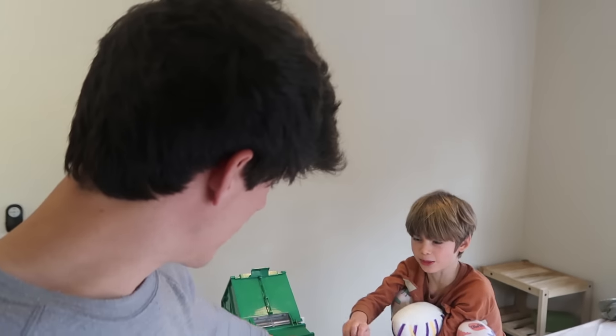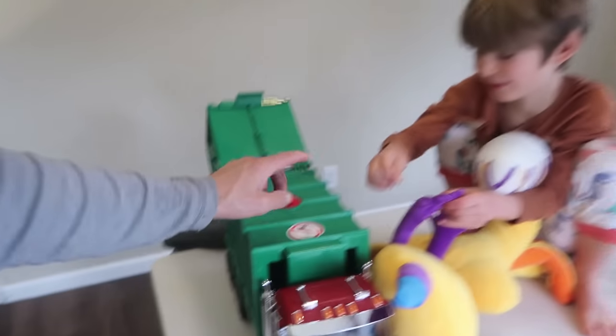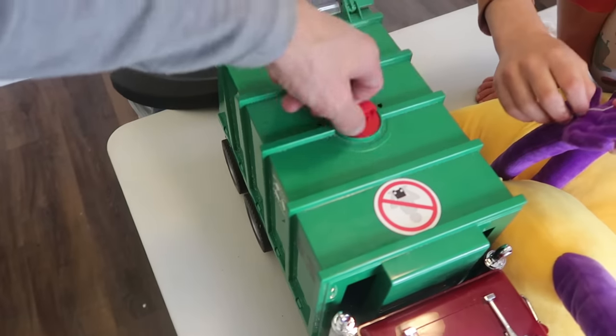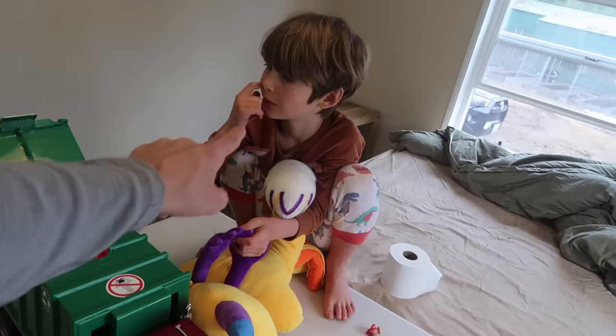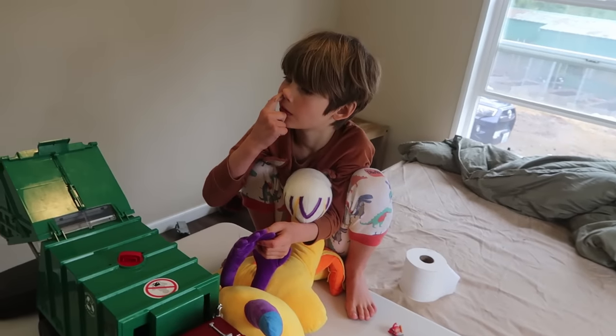All right, bro. Well, you guys, we are so glad that we have this neat Lego set now. And that we have this Bruder recycling truck. We need to do a lot more shows with this truck, bro, and other Bruder trucks, but we're gonna have to clean this out. We'll show you guys how we clean the sand out of here to get it working again properly, okay? As a part of our showing them how to take care of their trucks portion of the videos, okay? All right, bro, well, we better get going.